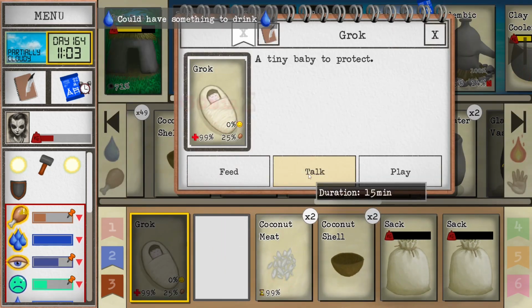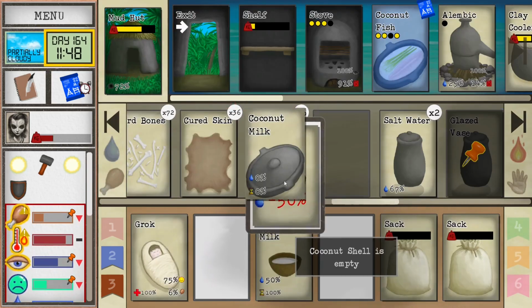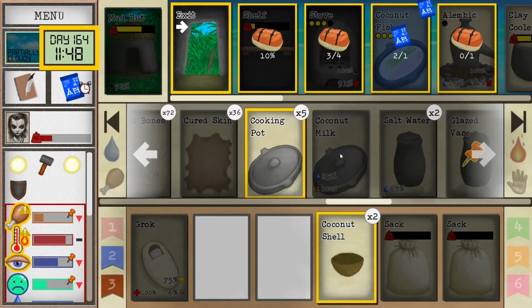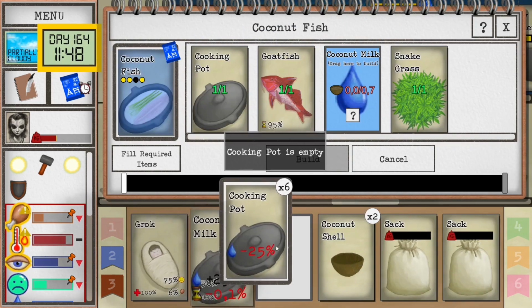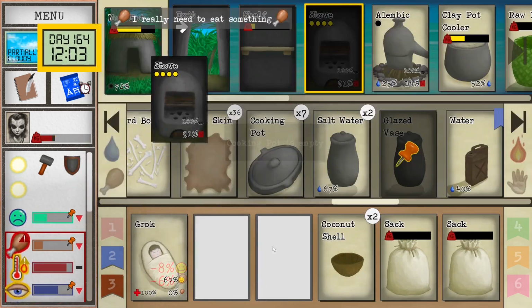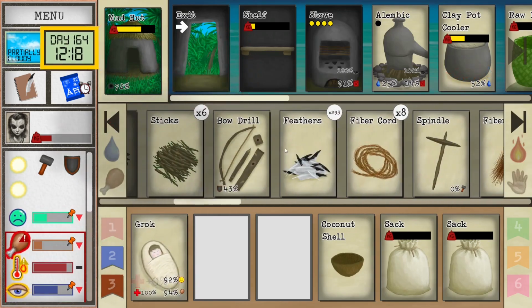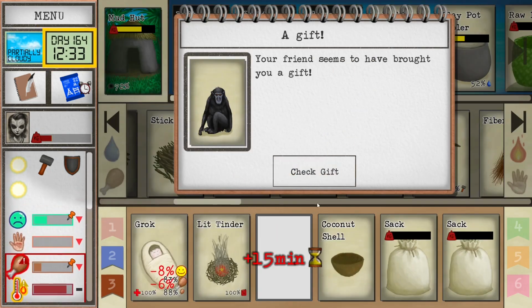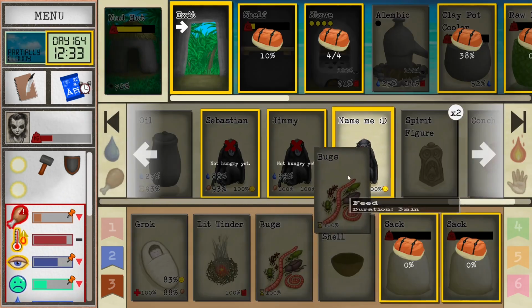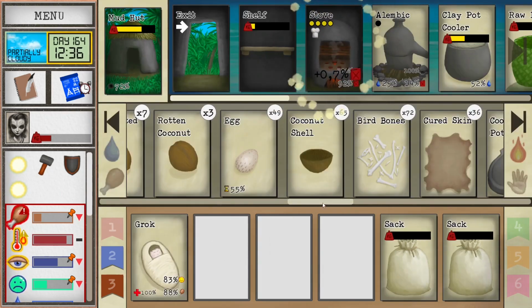Okay. Talk to the baby. There we go. Okay. There. Come on. There. Good. Okay, now we can cook that. Okay, feed the baby. There we go. Oh, thank you for the gift. Whatever it is, it's some bugs. Want some bugs? You're a little bit thirsty. Are you now? There we go.